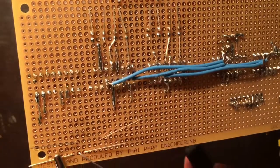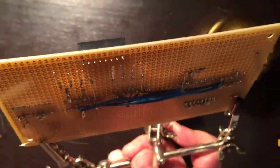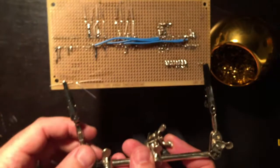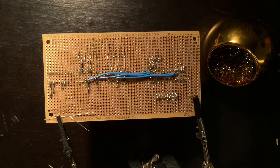Okay, I think that went reasonably well. I got them all in there. It's kind of hard to see, but yeah, they're all in there now. I'll be doing a lot of testing before I do anything. I'll be using the multimeter to test this very shortly, but let's keep going.